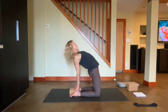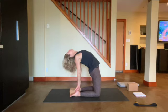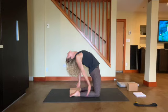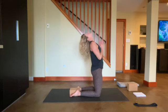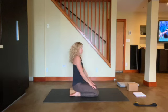If you can't reach your ankles, you can just keep the hands at your heart. Initially start with your chin to your chest. Then you can open up your throat if your neck's okay with it, and drop your head right between the space of your shoulders. Then hands to heart, lift your heart to come back up and have a seat hinging at your hips.